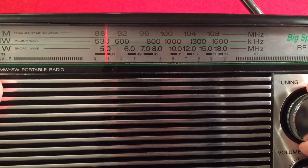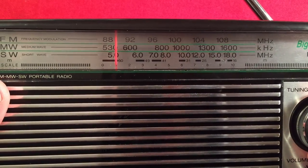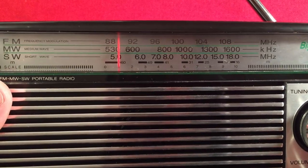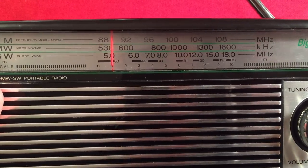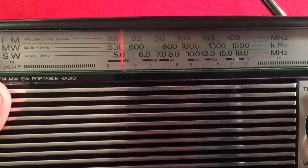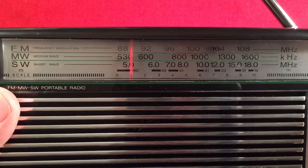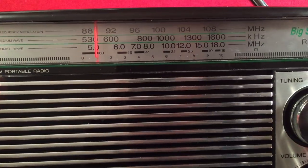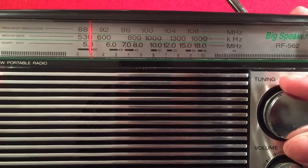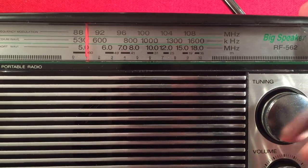Oh, they're scared. Okay, so that's where 5.000 megahertz is. And that's hard to tune. Yeah, I should show you that. Barely moving this knob.